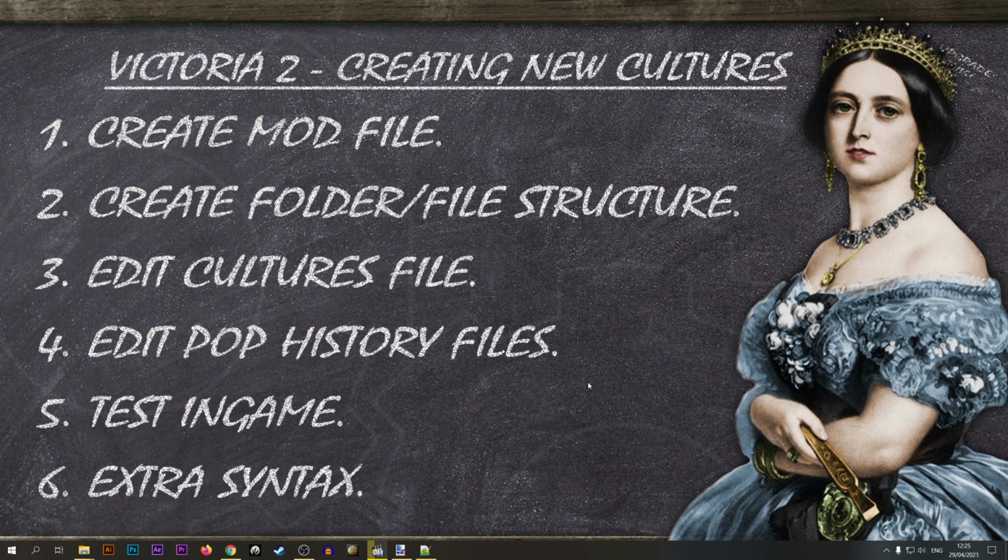So let's see what's our next step. Our next step is to edit the pop history files. Let's go ahead and do that. All right, so what we're going to do in this step is put our new culture in the game world, right? So that when we start the game, our culture is already present in the game. Now, you don't have to do this. You can actually, in a way, spawn your culture through events or decisions and things like that.